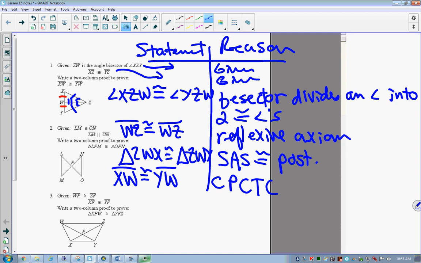Okay, these proofs are practice. The more of them that you do, the better you'll get at it, but there's not a formula to proofs, where if I just do this, I'll get it right every time. Because what it's doing is building upon the theorems and the postulates and the rules that you already know. If you don't know those theorems and postulates and don't understand how they work together, you're going to have a really hard time being able to put a proof together.